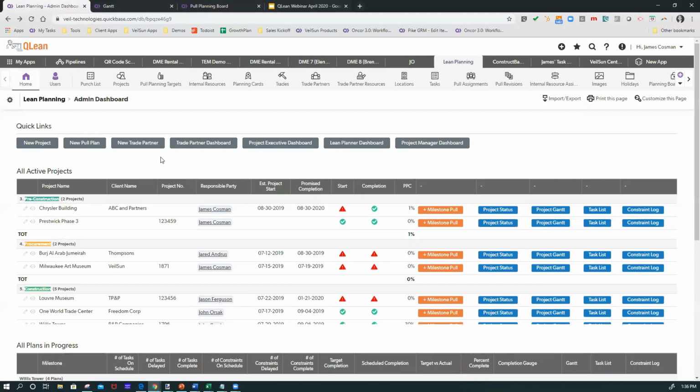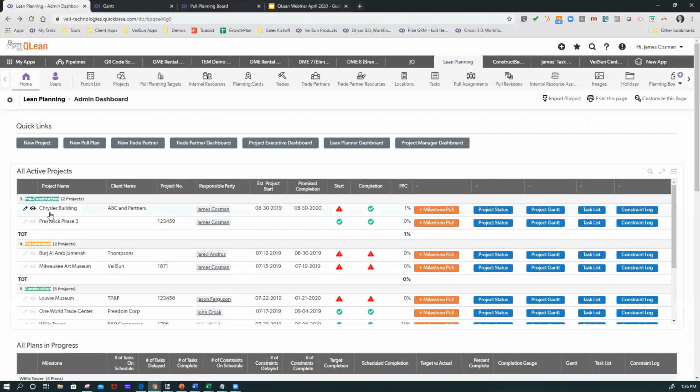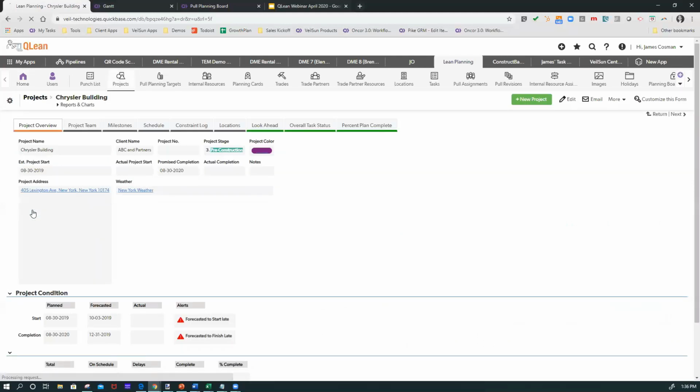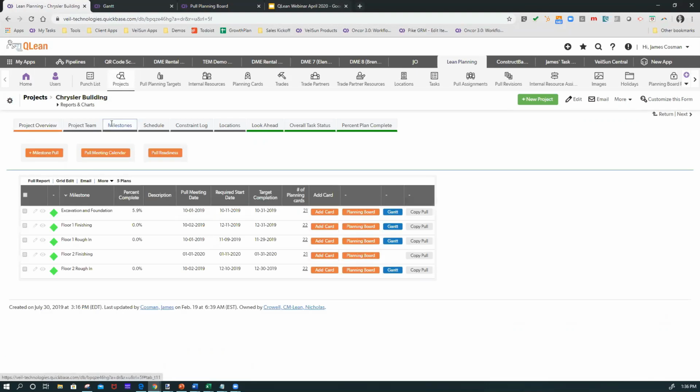But going into how a project is managed on a daily basis, we'll go back into this. I was pulling a milestone for Chrysler, for this Chrysler building that we're building. So each project, before the pull plan is built, is broken up into milestones. The one that I did just now was floor 1 rough-in, right? Some of our clients actually pull this data in from other systems, like P6 is the most common one, where this is already built out. But you can also build this out and break up your project directly in the system itself.